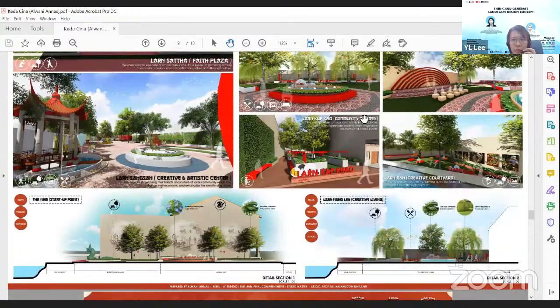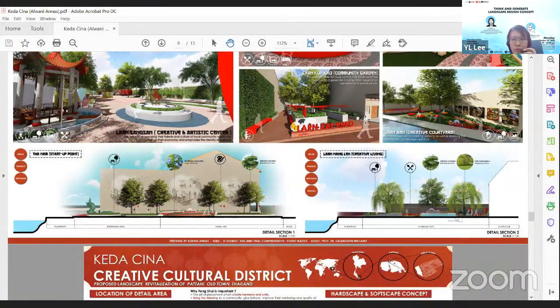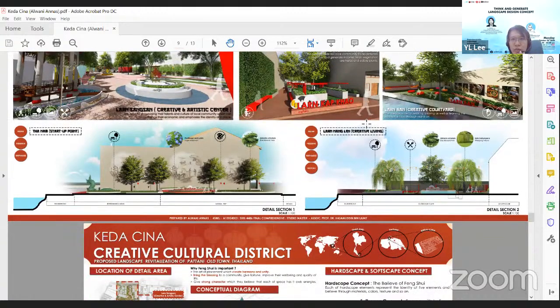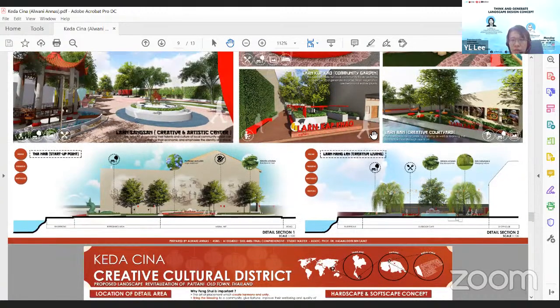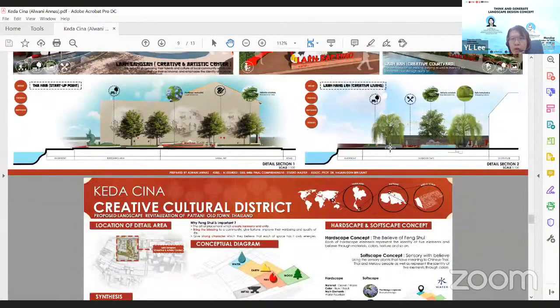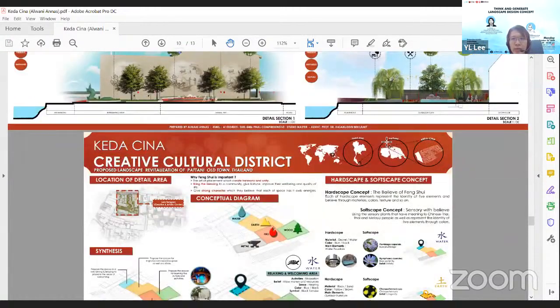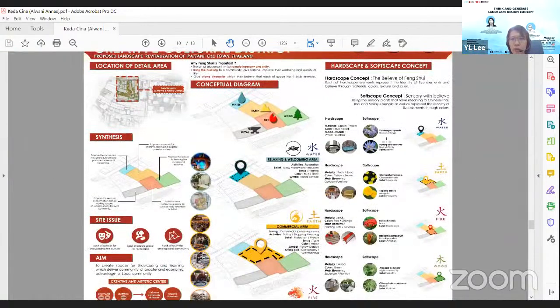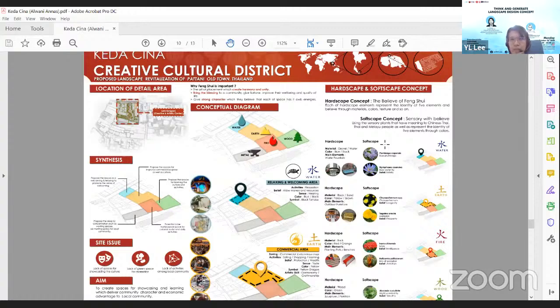So for the final year student, in UTM, normally we will set the requirement. Students need to have at least four perspective illustrations and a minimum of two cut sectional diagrams, a meaningful one. It's not just simple, but you have to show a good design. From the master plan, for landscape architecture students, we have to do a micro scale of the design, which we call a detail area. It's a blow up.